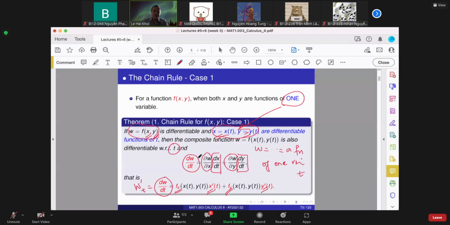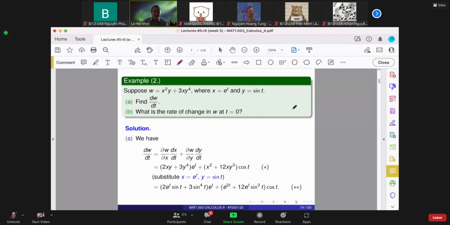So we have to find the partial derivative of w with respect to x and y, and then the derivative of x and y with respect to t. So dw over dx, curly d, because this is a partial derivative. The derivative of this with respect to x: we have 2x, and y unchanged, 2x and y. This one, 3y^4 unchanged, the derivative of x is 1. So you have 3y^4 multiplied by x prime of t, which is e to the power t itself. That's the first one. And similarly, we have the second term.